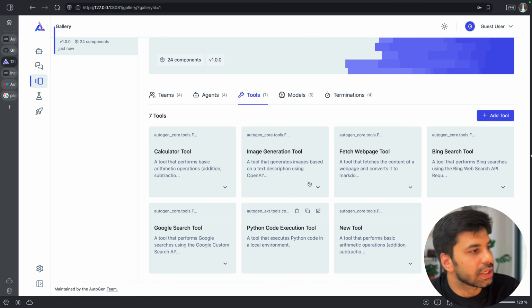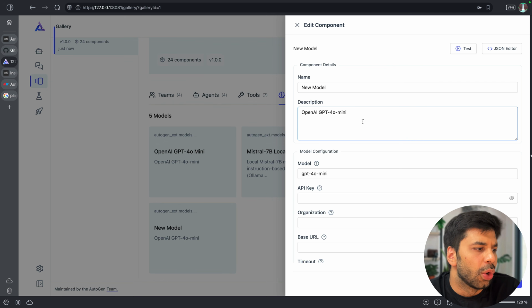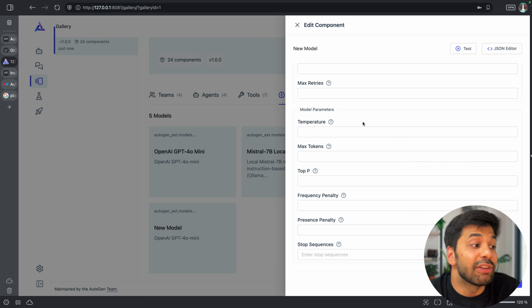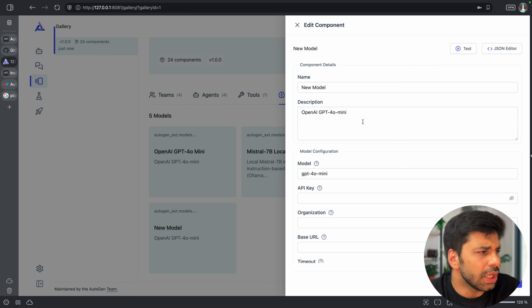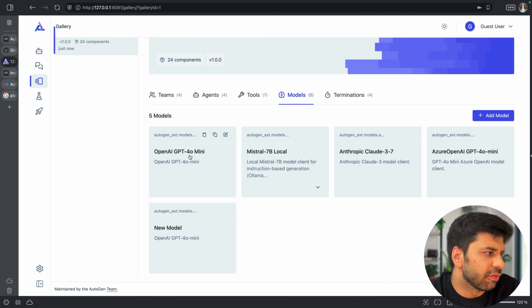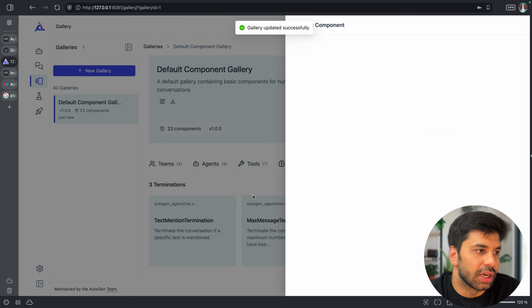And we have multiple tools. Similarly, we have different models. I think this is very much explanatory. I told you that OpenAI chat completion is something which our model should support, and I will also show you how we can use a local model here. Okay, in this we can see that we can define it, and we are using ChatGPT 4o mini, so totally fine. And we have the termination conditions, right? So let me just delete it. We have this termination condition, and if required, we can add them as well, right? So we can see how the same can be added.